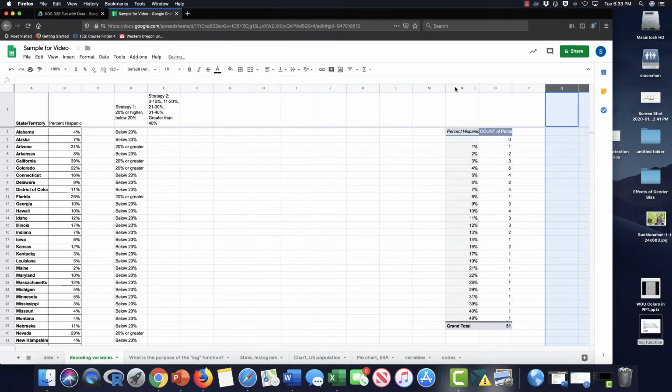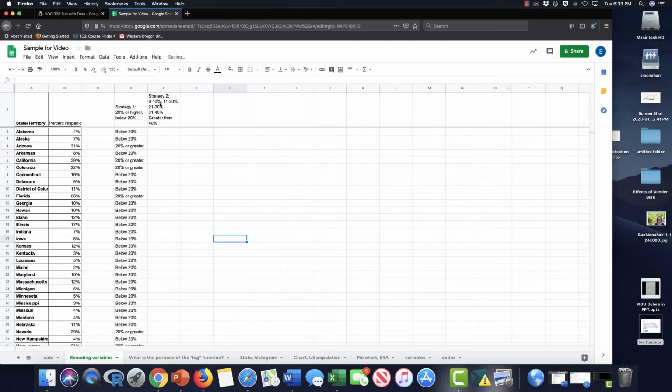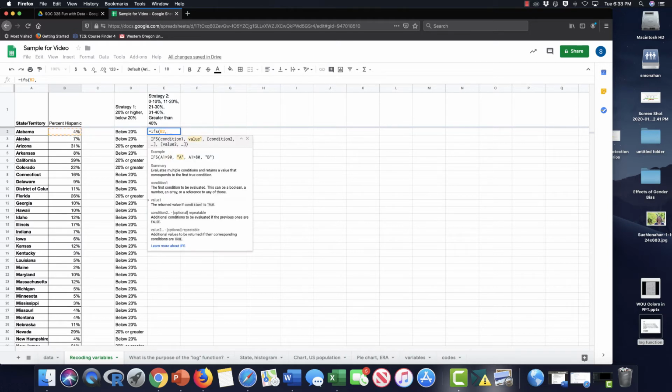I want to show you, what if you wanted to take your values and you wanted to say that a state is 0 to 10%, 11 to 20%, 21 to 30%, 31 to 40%, greater than 40%. You use the same command, and the command is equal IFS, and you are evaluating this value and asking Google to see if it is less than 11%.